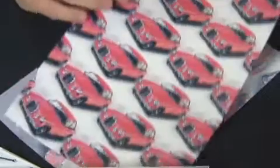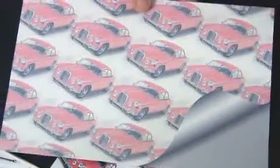There's a nice background paper with that one, and there's an example of a vellum page curl there as well. So you can see the designs are beautiful. You can print them out any way that you want, and you can even manipulate them still further with your computer and printer. Yes, of course. That is the beauty of these downloads, they do come to you in JPEG format. So for those of you that are more familiar with the manipulation of your graphics, you will be able to do other things with these that perhaps some other people won't be able to do.